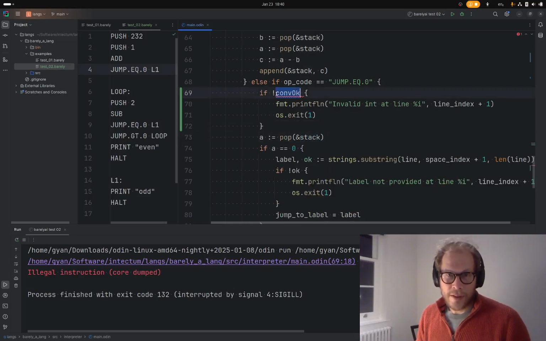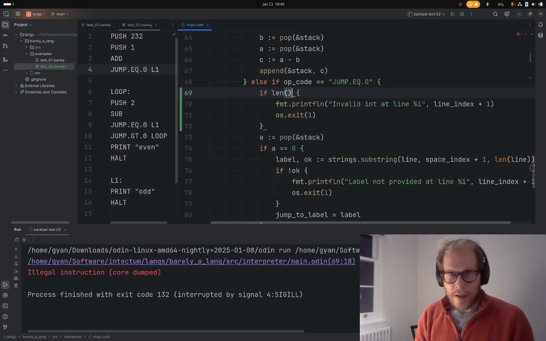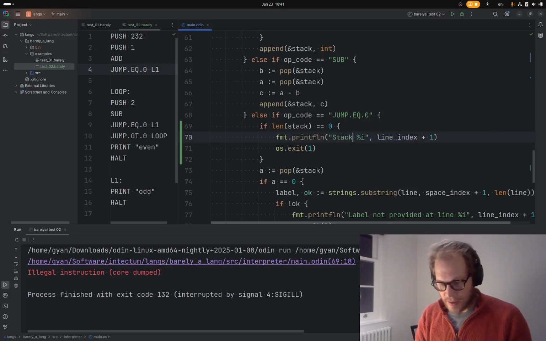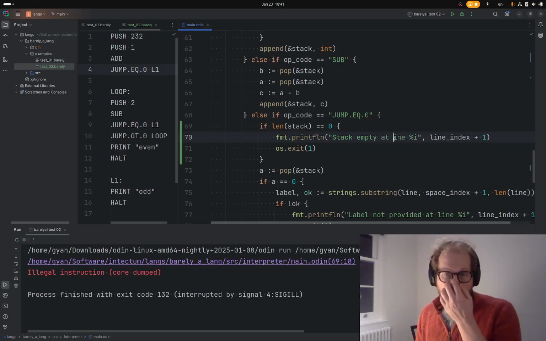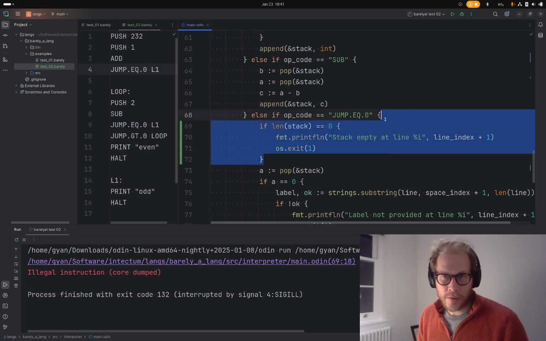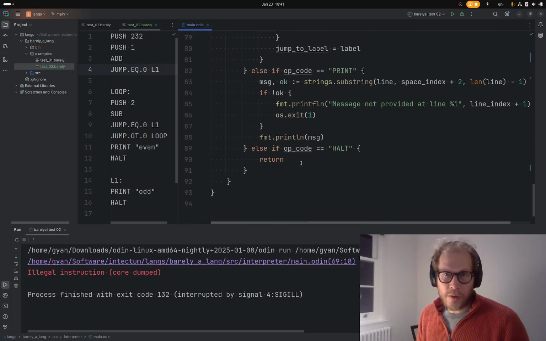If len stack equals 0, then we want to say stack empty. Stack empty at line blah blah. Like so.